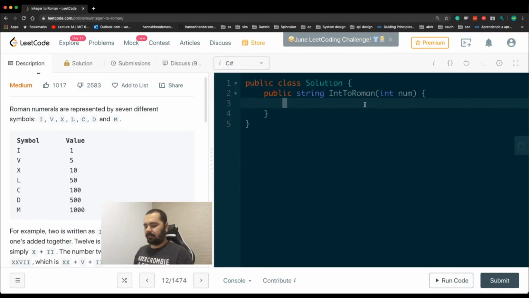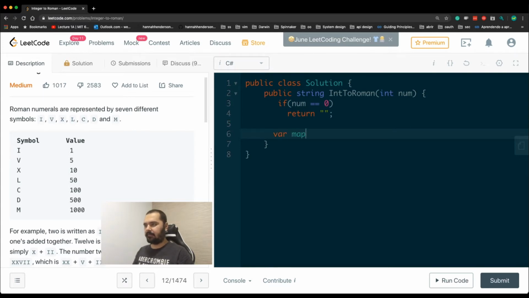Let's start by checking if the input is valid. So if num is equal to 0, we have to return an empty string here. Otherwise, we have to start to build our hash map.